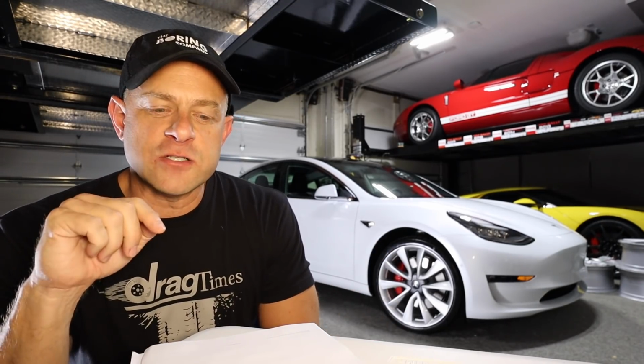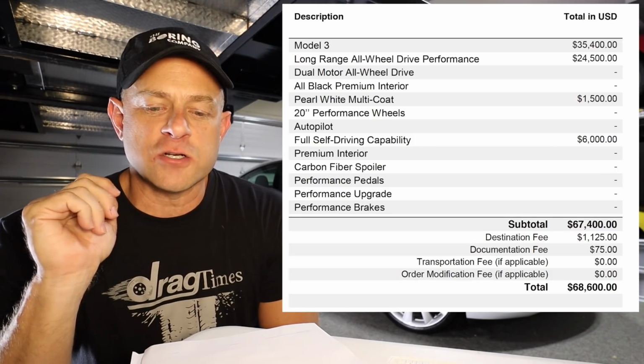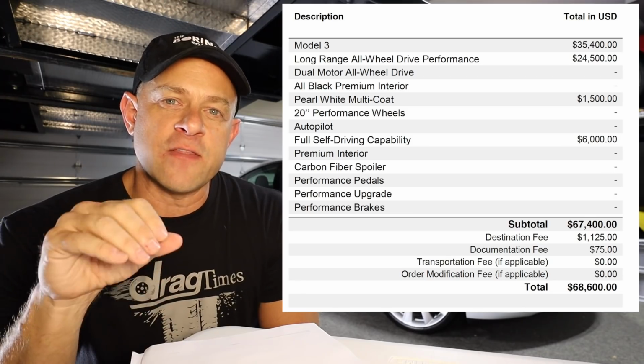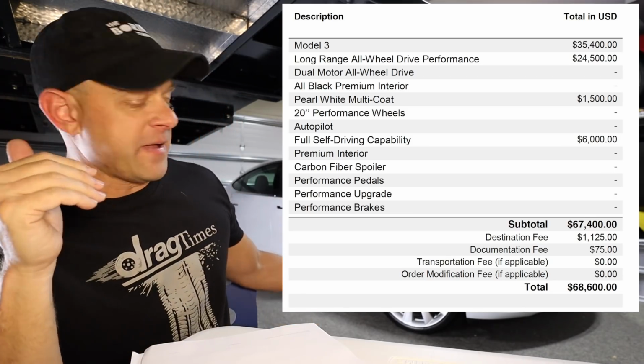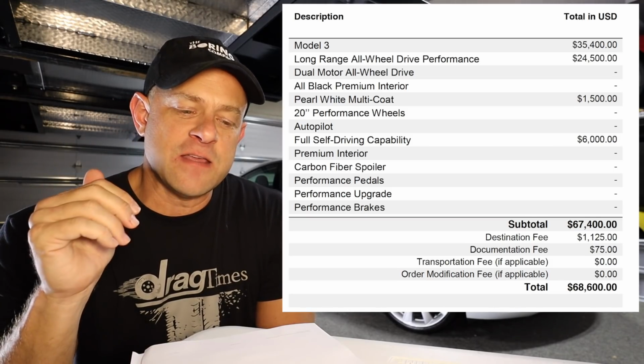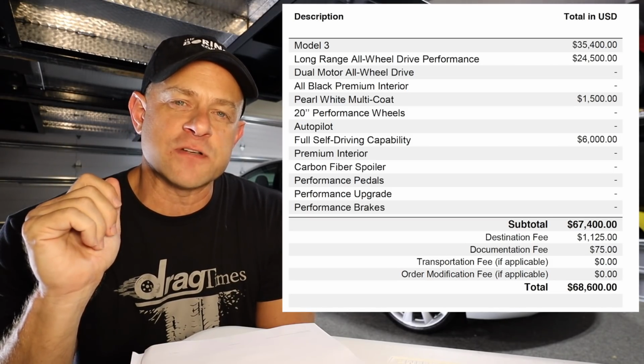All right, so first up, this is the Tesla Model 3 Long Range Dual Motor Performance. Base price is $35,400. They charge $24,500 for the long range, the all-wheel drive and the performance. Pearl white paint is another $1,500, as you can see here. And then I added the full self-driving capability for $6,000.